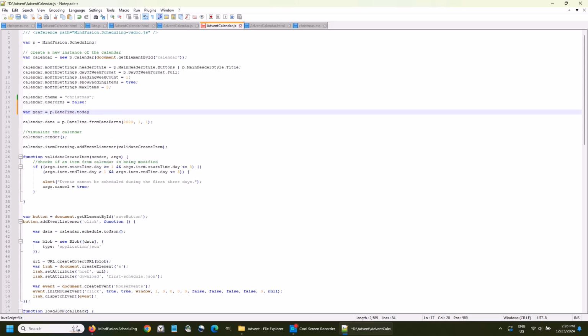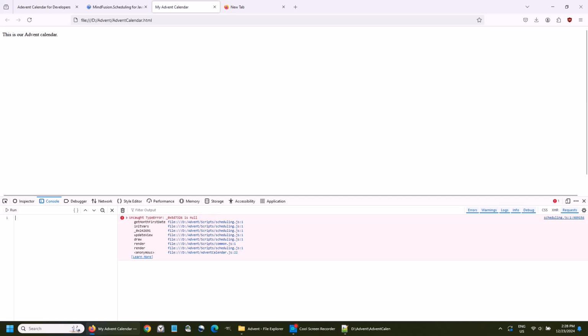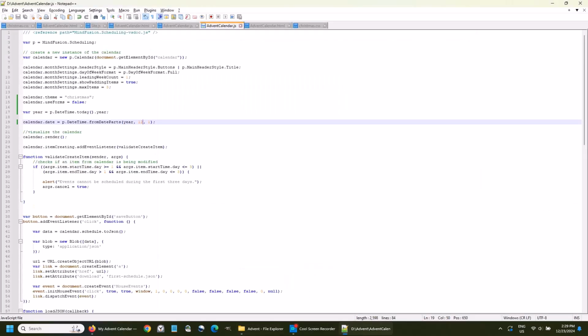We get the current year from the current date and tell the calendar to show the 1st of December of this year. There is a small problem. We specify the month to be 12. The scheduling library counts the months from 0, so December will be the 11th month, with January having index of 0.